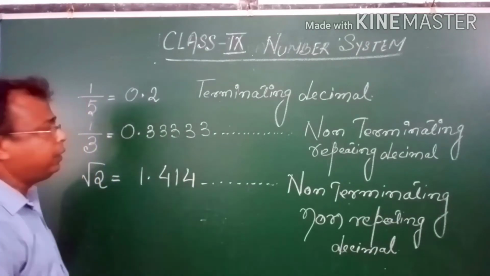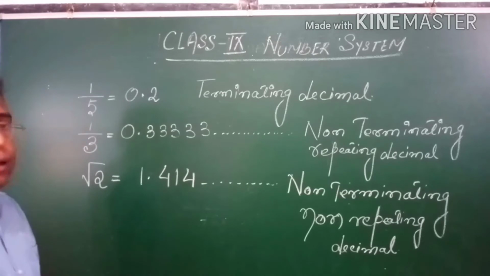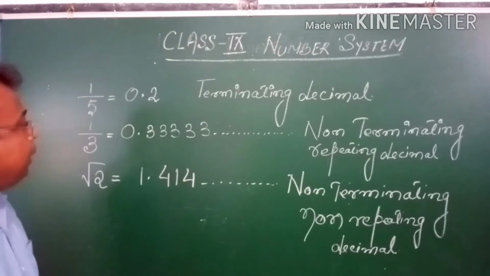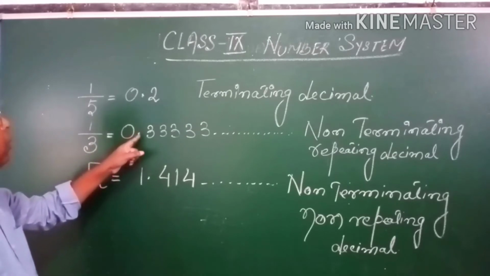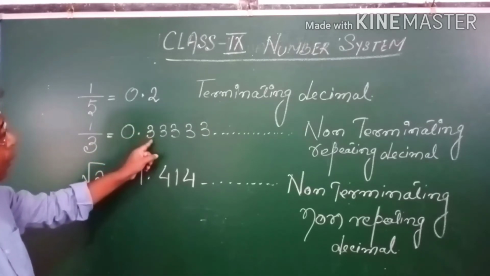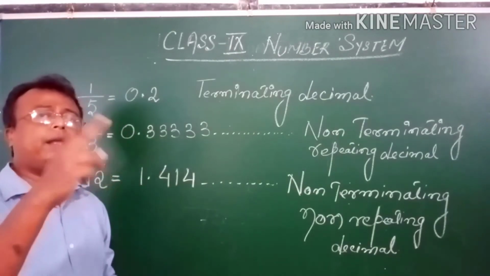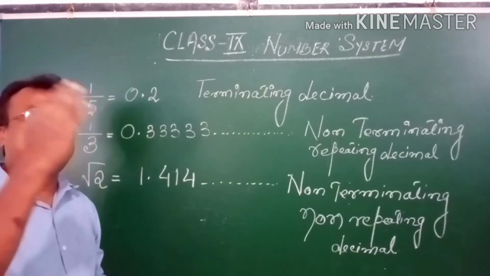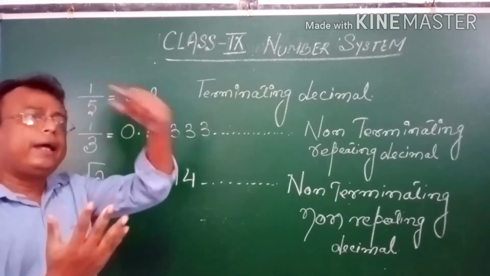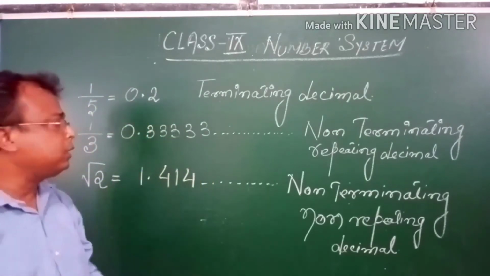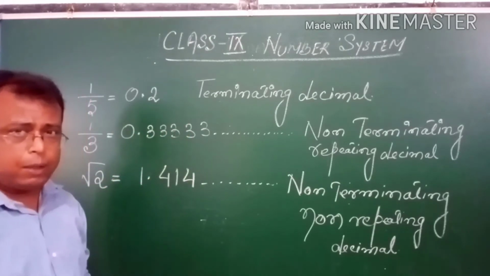It is not necessary that while we are finding the decimal expansion of any rational number, any fractional number, only one digit is repeating in this part. Sometimes 2 digits will repeat again and again. Sometimes 3 digits will repeat again and again. Sometimes 5 digits will repeat again and again. It is not necessary that only one digit will repeat again and again. Okay, is everyone understanding?